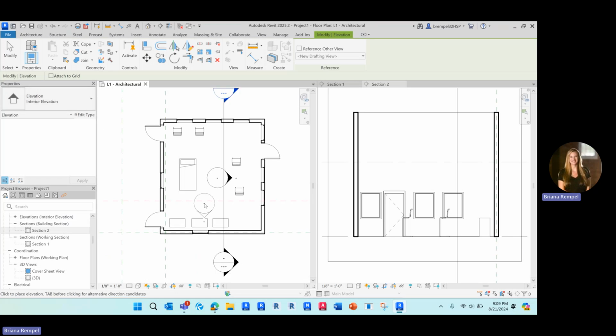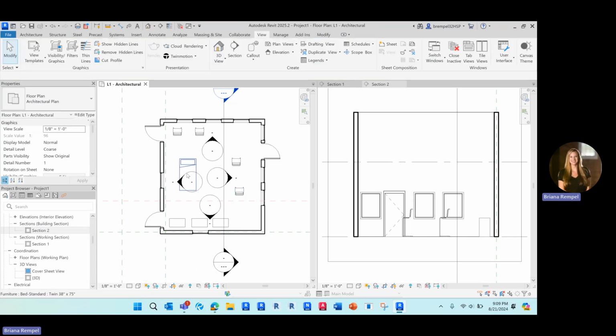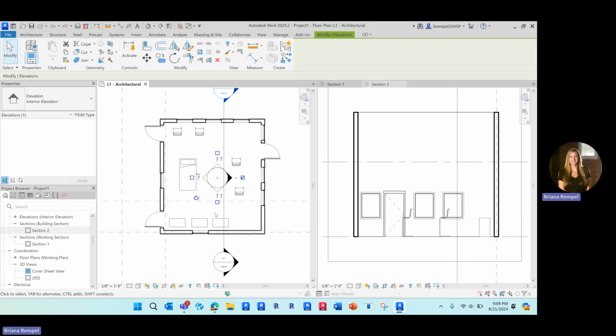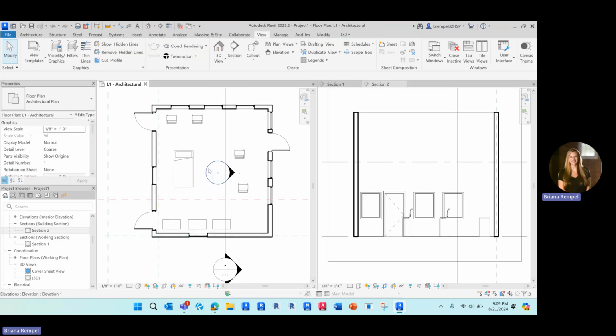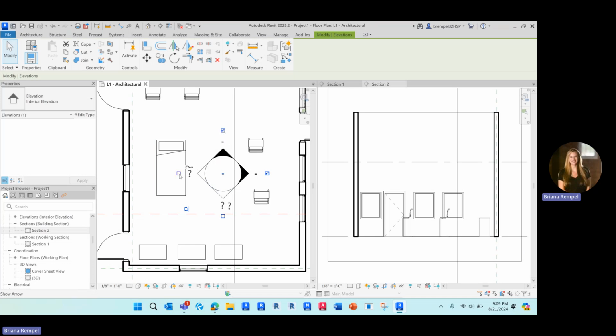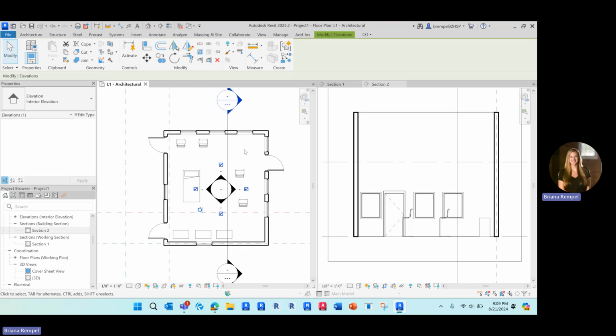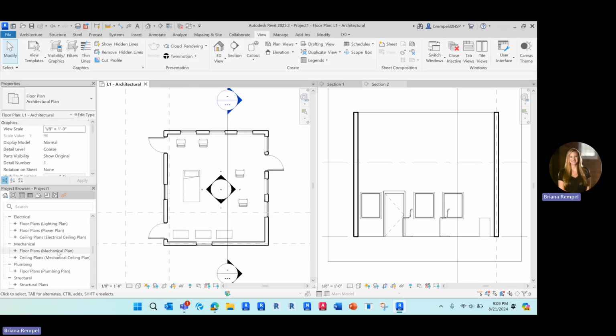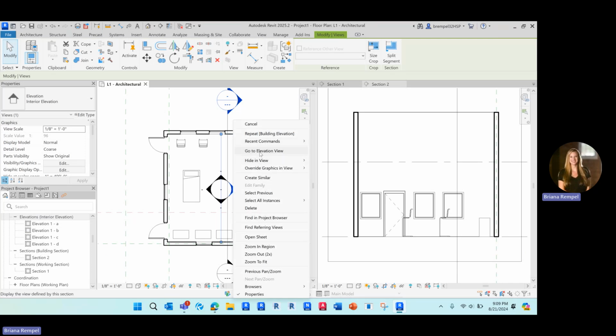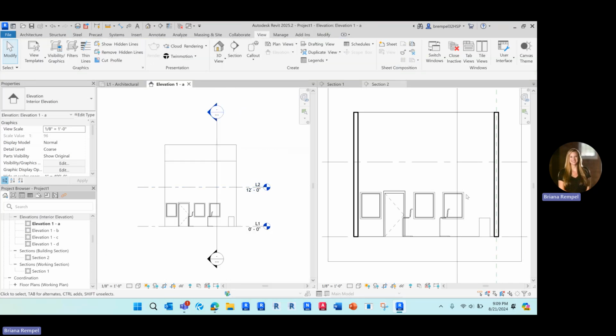If you want 4 interior elevations, you don't want to do that. Okay, that's going to be way too many markers. So I'm going to undo those last 3, Control Z those. What you want to do is place 1 elevation marker, then you can select the circle here, and then you can add views to it. All right, I can find those now. They're going to pop up on my project browser here. Or you can click on this, right click and say go to elevation view, and that will also take you to the view.